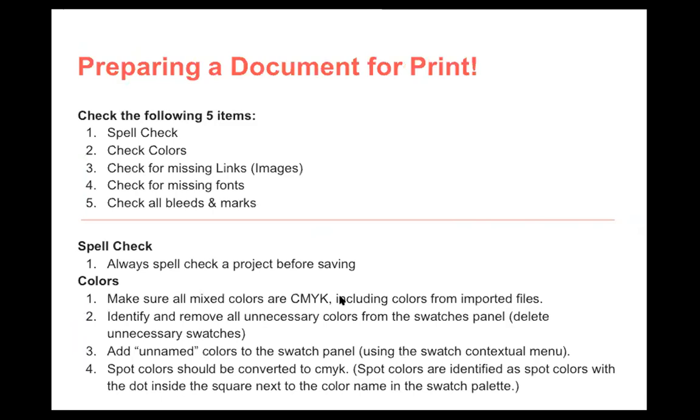Typically when you have missing fonts, you'll see your typeface in your body copy turn pink in the background. That's telling you, hey, it's trying to find this typeface and it's missing. It's not linking right. Say you uploaded just your InDesign file for final submission and I didn't have a certain typeface you used, and I opened it up on my end. It'll convert it to a more default typeface. It won't look the same. It'll have a pink background on the actual body copy box. So that's a key sign.